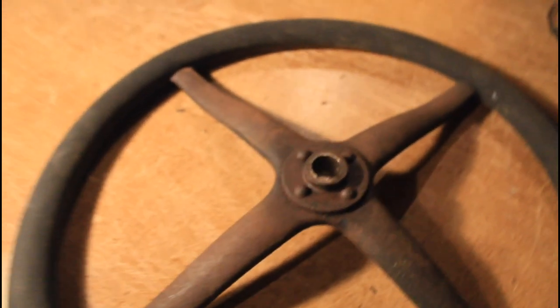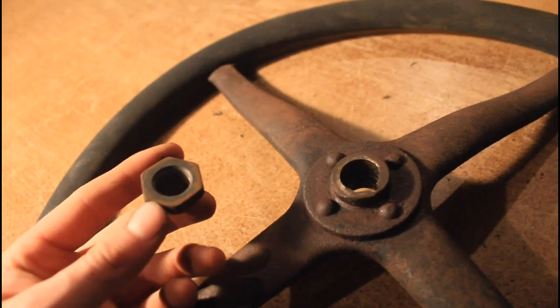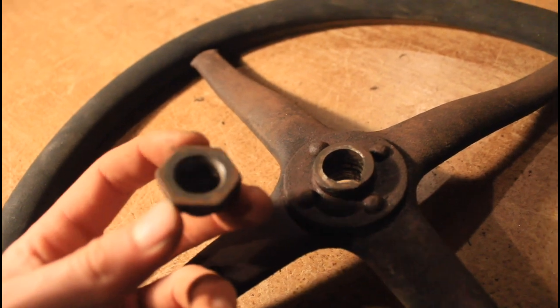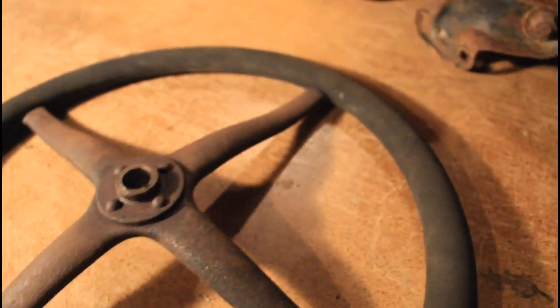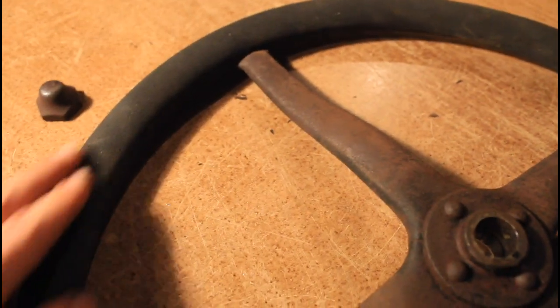Here's the steering wheel. I noticed the steering nut was coming off way too easily — on inspection there are no threads on the inside of it. Someone has clearly messed with this in the past and either re-torqued it way too tightly or had a lot of trouble getting it off, because the threads inside are completely gone. The threads on the shaft are actually okay and look fine, so I think I can just get a new nut. The steering wheel itself is in great condition — I've got to look up what the outer material is, possibly a rubber composite. It's hard and brittle right now but there are no cracks anywhere, which is a great start.